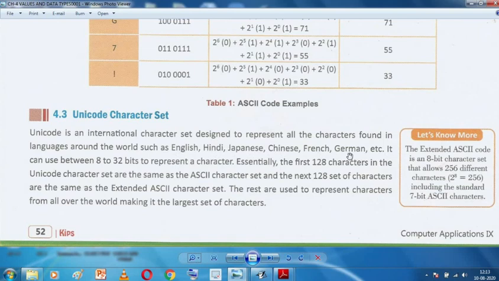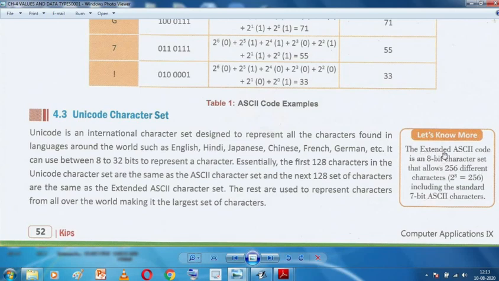Now, how can it accommodate all the characters from all these languages? Because it can be between 8 to 32 bits, and 2 to the power 32 is a very big number. That means the Unicode character set can represent a lot more different characters than ASCII and extended ASCII code.